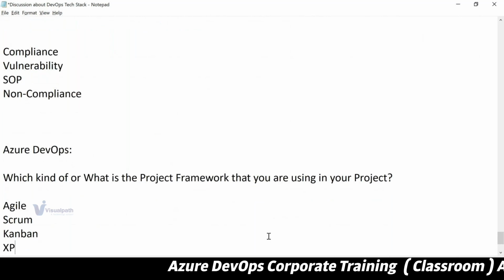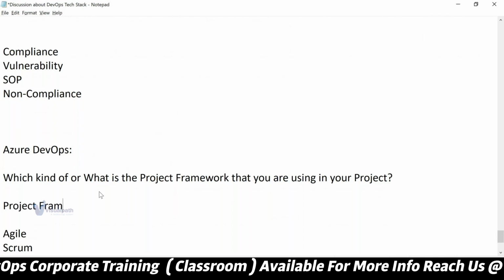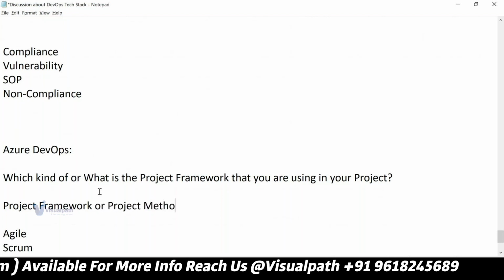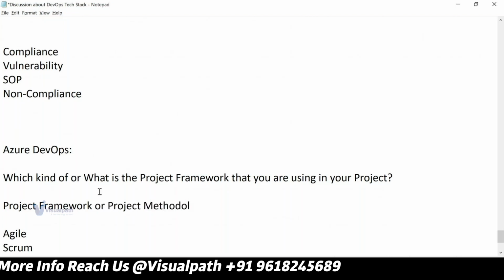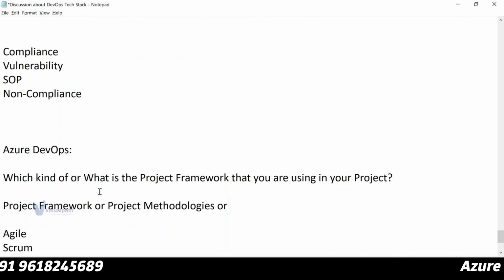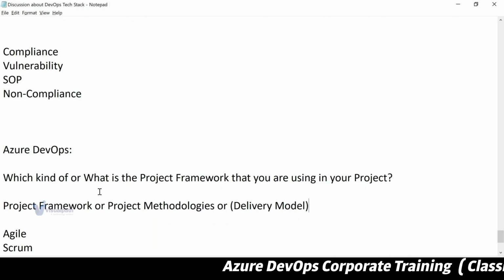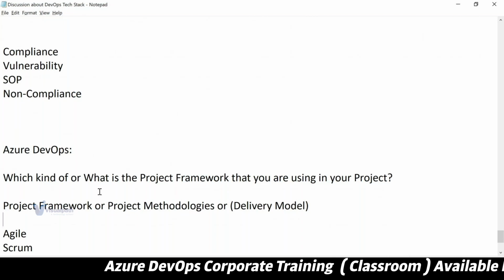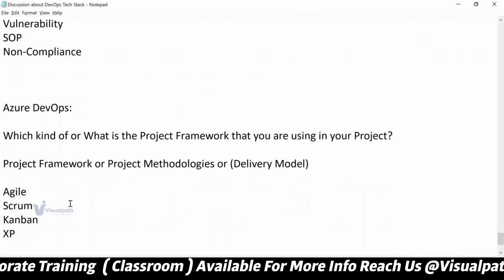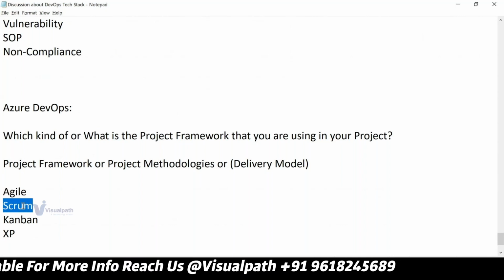This can be called a project framework, project methodology, or delivery model sometimes. Agile, Scrum, Kanban, XP. In the industry, most companies will use Agile or Scrum, and some companies will use Kanban also.